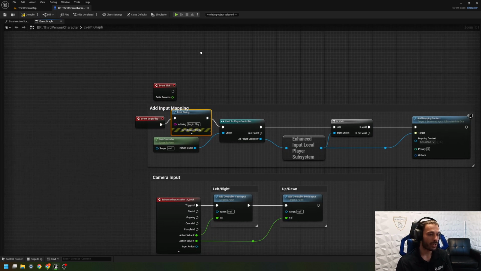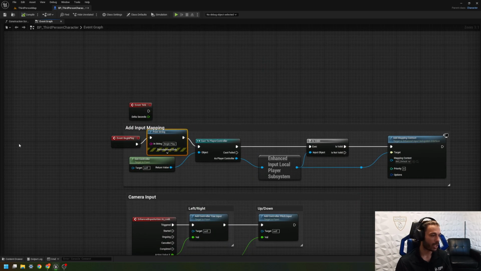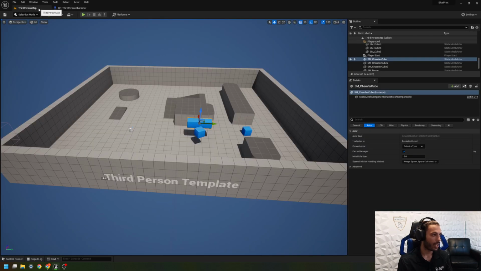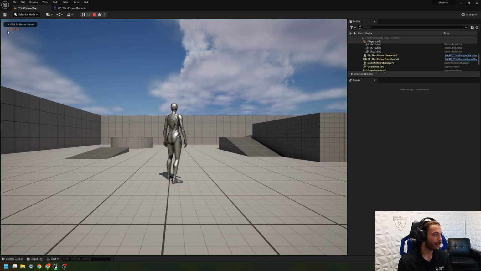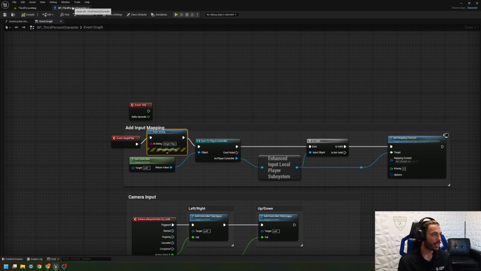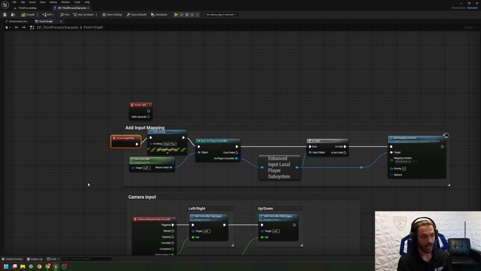Compile essentially rebuilds the entire blueprint code and makes sure that it works. I click compile here, I get the green check mark, which means good to go. Then I click this save button, which saves this asset with the new change. Now I toggle back, and when I click play, you can see begin play pops up in the upper left-hand corner. As you can see, begin play was only called once at the start of playing the level.